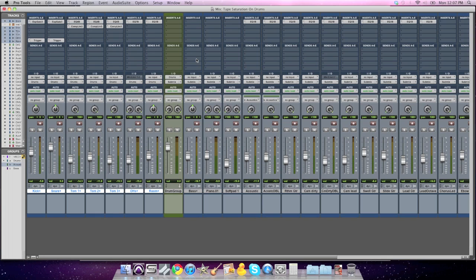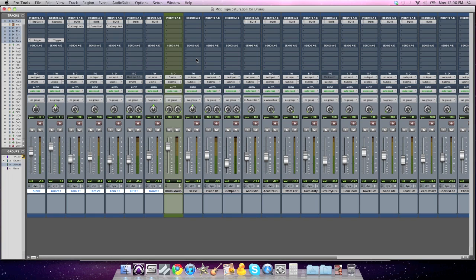The way tape handles audio is very interesting, and if you hit the tape hard, it somewhat compresses peaks, and depending on the type of tape and the way it's set up, it can affect the overall EQ balance a little bit. Whatever the effect was or is with tape, there's something that is very pleasing to the ear about it. And many, many of the records, if not all the great records of our day in the past, have been recorded to tape of some kind, and it imparts some sonic signature to the sound that is pleasing, and we don't have that in a digital audio workstation.